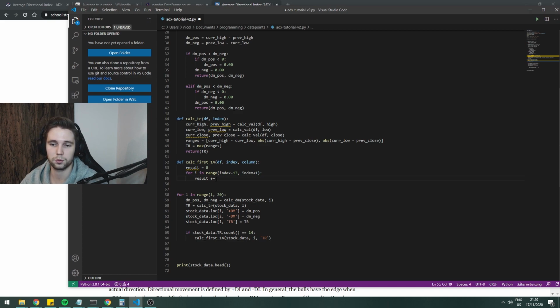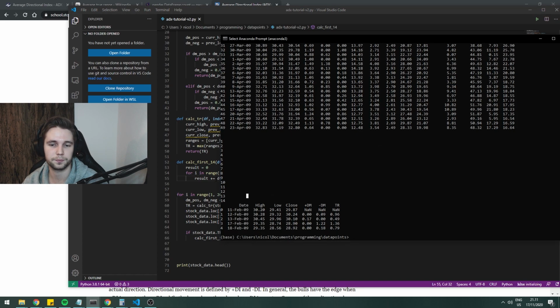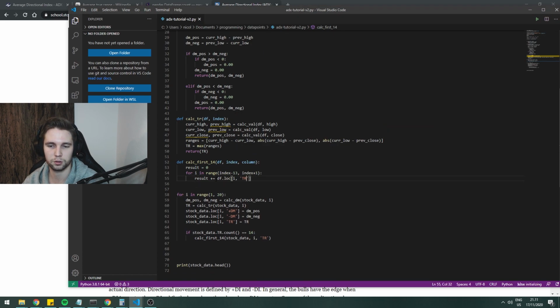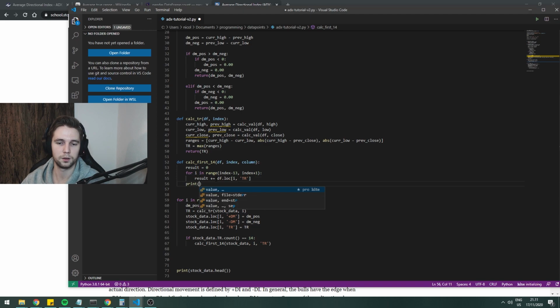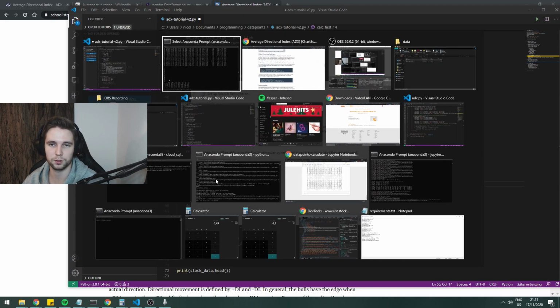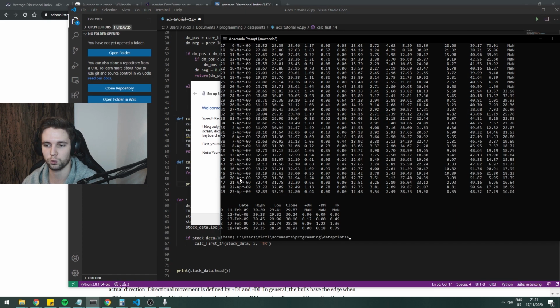So let me just think real quick. df.loc I, say tr. I don't know why I'm starting with tr. Let's just do that. And then we'll print result. This should give us the sum over the tr values for the first 20 rows.